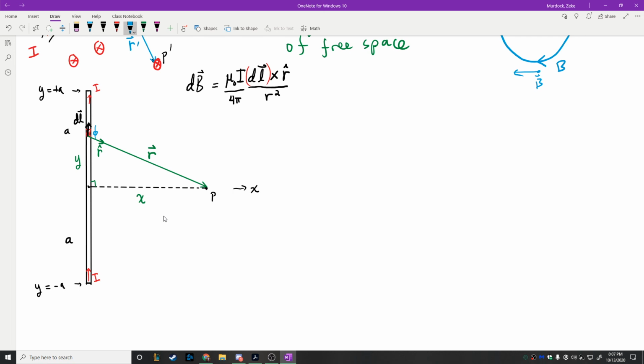Okay. So, according to this equation, the direction of the magnetic field is dL cross r hat. What direction is that going to point at point P? So look at dL cross r hat. Take the fingers of your right hand, point them straight up on the screen, parallel to that wire, and then rotate your fingers towards r.